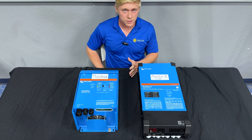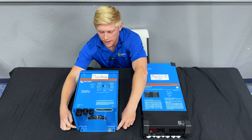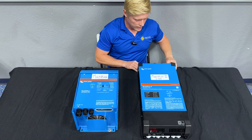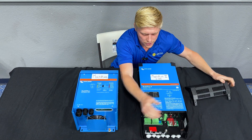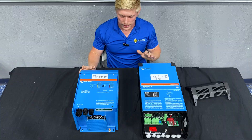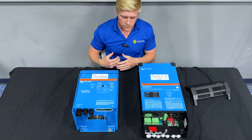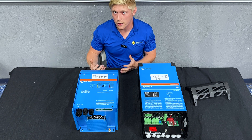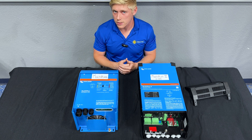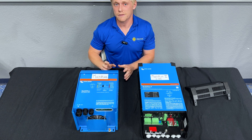We get a lot of questions about mounting the inverters. Each one comes with a back plate — the inverter hangs on the back plate and has two screws near the bottom that also get secured. This is the same with the MultiPlus 2 and the MultiPlus 2x120. You can mount them in any orientation, but if you're not mounting them straight up and down, we recommend having external fans to cool the unit. Similarly, if you're not leaving much space between the inverter and the cabinet or other electrical components, install fans to cool the units. If you leave them straight up and down with plenty of space, you probably don't need fans.